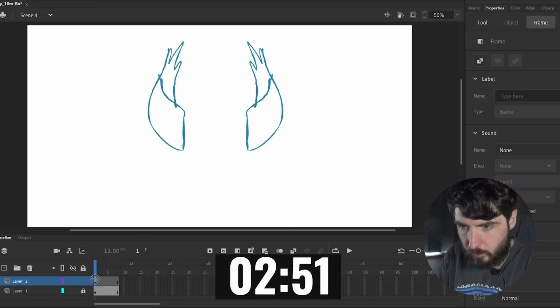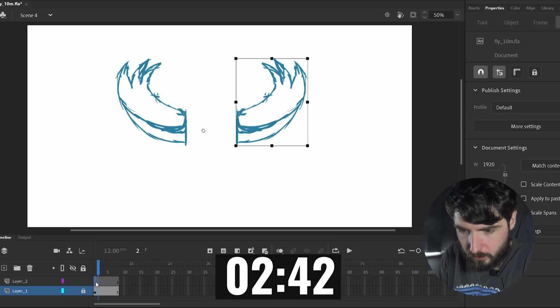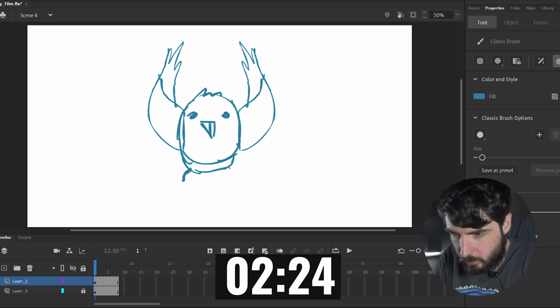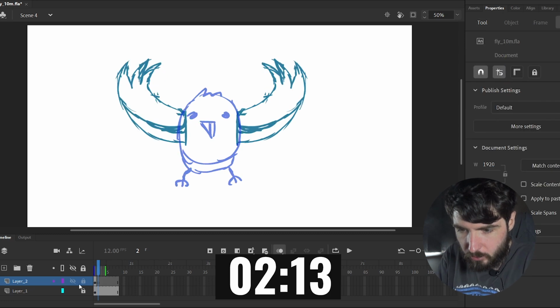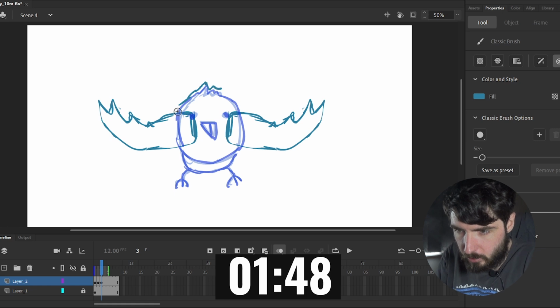All right, now let's draw a little body. Although this should probably be closer together. God, I'm wasting time. Draw a little body underneath like this and then some feet. It kind of looks like a bird. I'll draw it frame by frame, why not? Have the body move up a little as the wings come down. I think that makes sense.